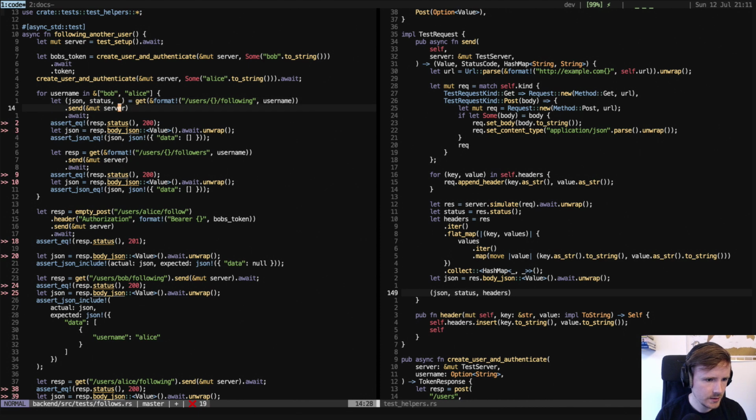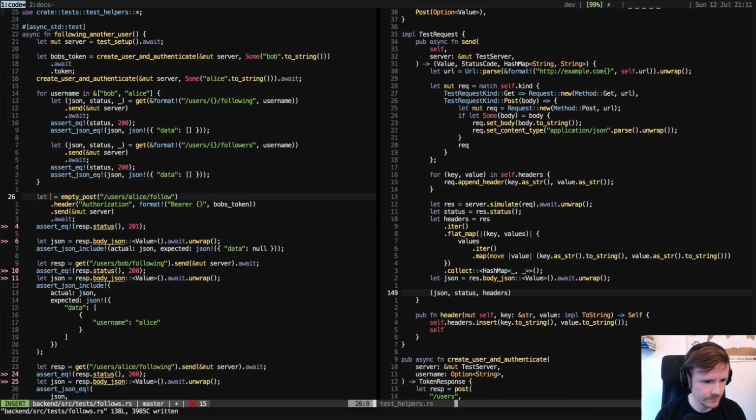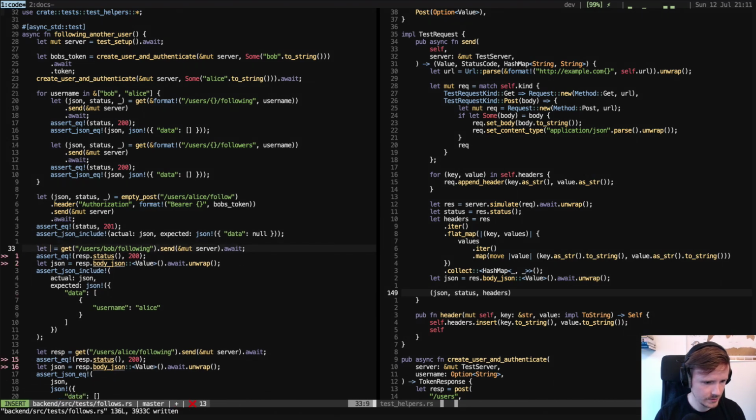JSON status. There we go. Same here. Wonder if you could write a Vim macro to do this for you.